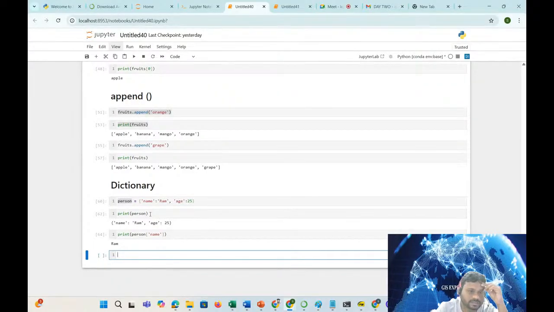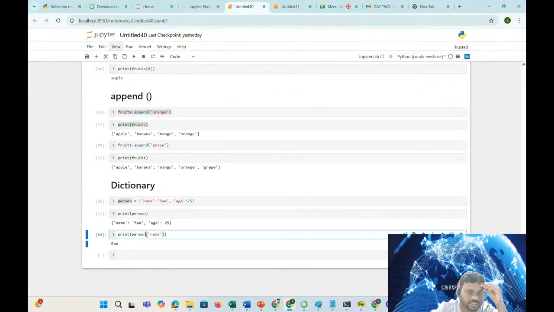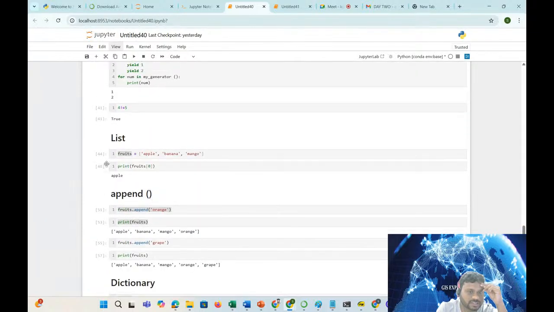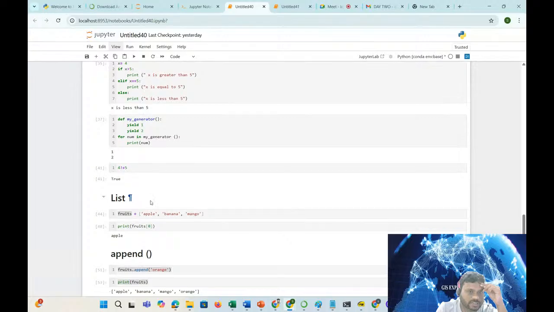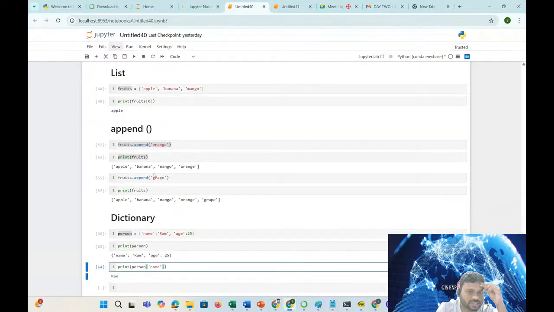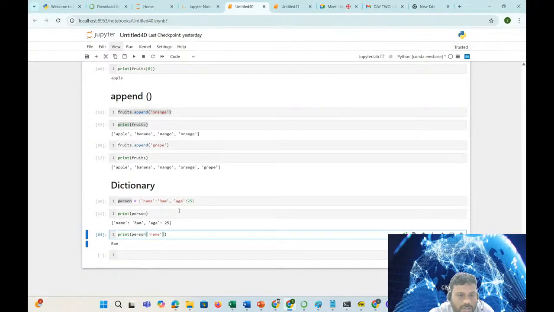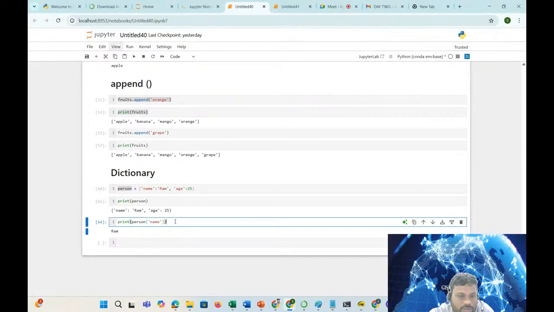I will explain why I'm using this here. I can use it here because it's a dictionary. In the previous case, when I was explaining the list, I used the big bracket, but here I have to use the small bracket.